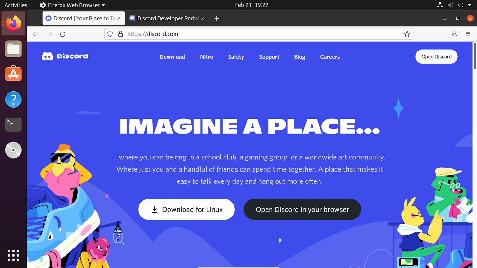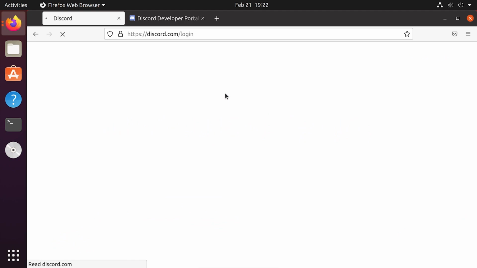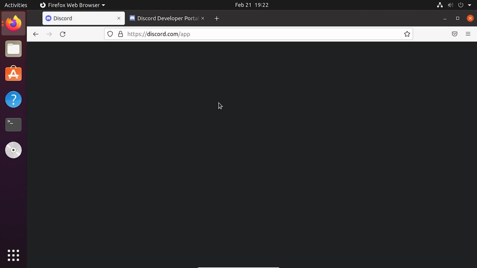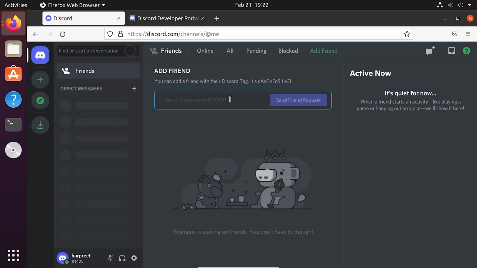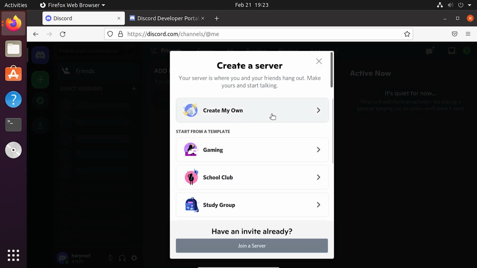Now that we have our design figured out, let's go ahead and actually start working on the bot. I've gone ahead and already gone to discord.com and registered for an account. I'm going to go ahead and click Open Discord. And this is going to load the Discord web browser for us. And this is going to be important for us getting the bot into our actual server. Now, when we first join Discord, we're not part of any servers, so we need to go ahead and make a server. I'm going to go and click Add a Server, create my own.